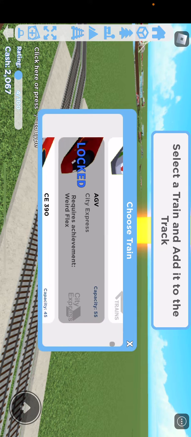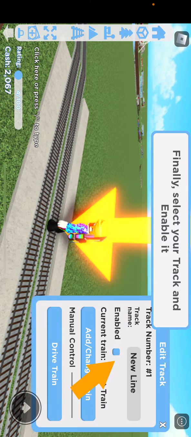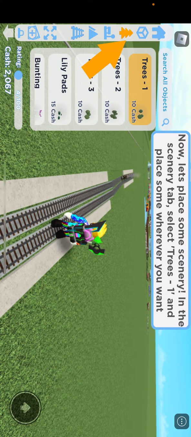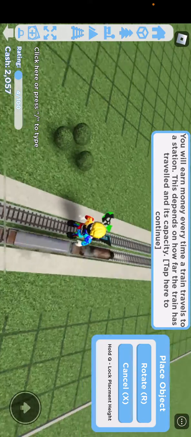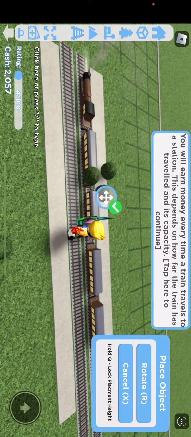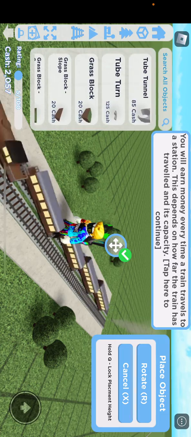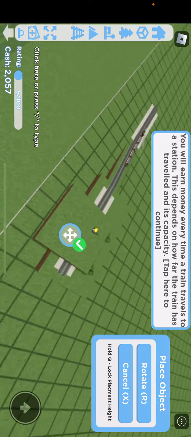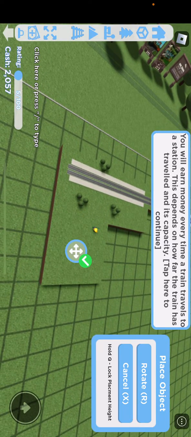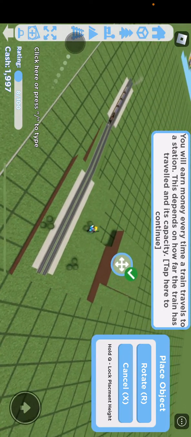Train to train. It comes to Halloween, so I'm gonna do that. Some trees around just for decorations. So that's what I've got. It's gonna build land here. Yes, there is landscape in the game. It's gonna build some more.